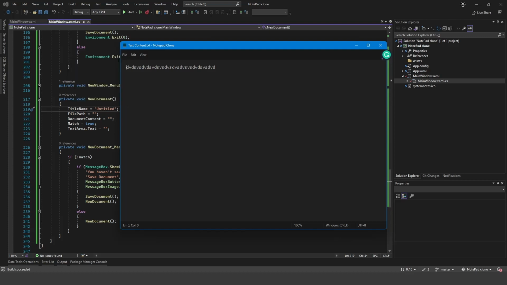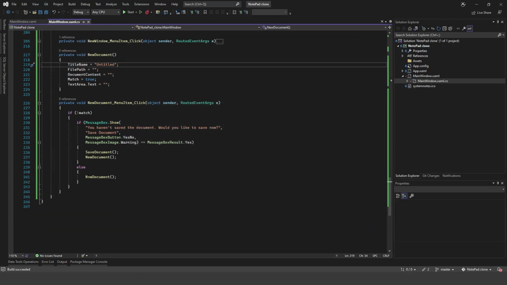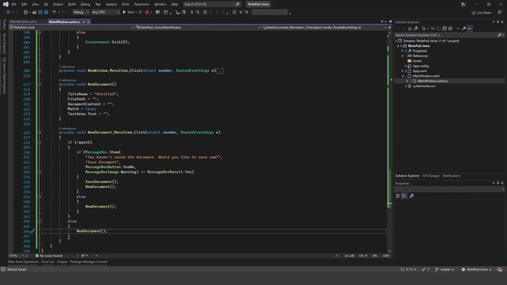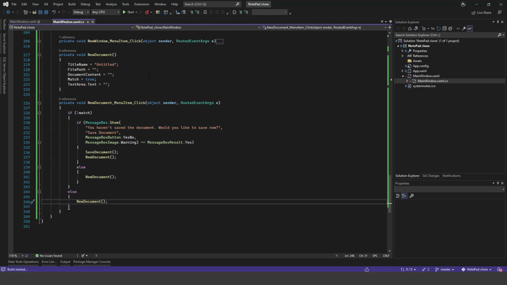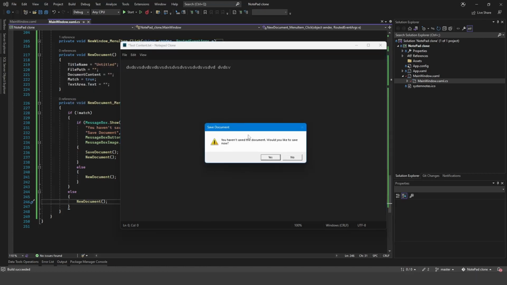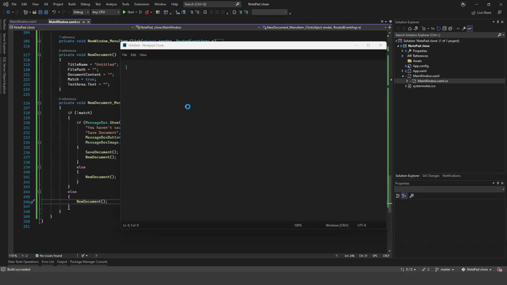But when I do that, I think what we need to do here is just else new document. Like that. So let's open that new document. There we go. Yeah, there we go. That's great.